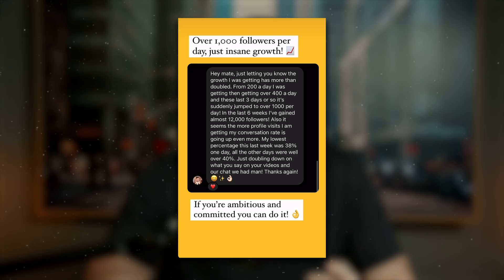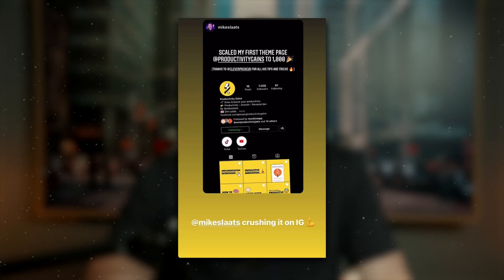The second part is improving this offer with some credibility. You're going to show a testimonial, social proof, or something to prove that what you have to offer is actually good. It's all well and good to give away investing advice, but if your investing history isn't great it might not be valuable. So don't just say you'll teach someone how to get a six-pack — show them a transformation of a client of yours actually getting one.